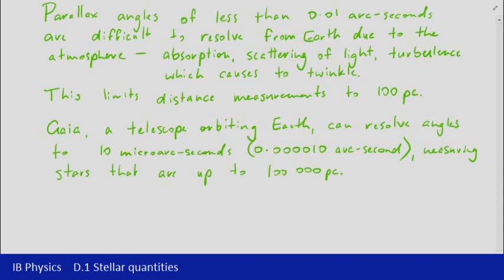So there's stellar parallax. Some of the important things to note there about the difficulties of stellar parallax to measure distances. So the limitations being that it can only measure up to 100 parsecs from Earth. As we move forward now, we'll start looking at the brightness of stars and some of the other attributes as well.